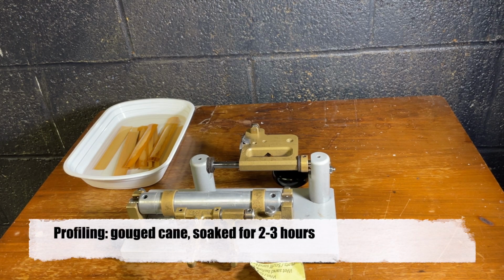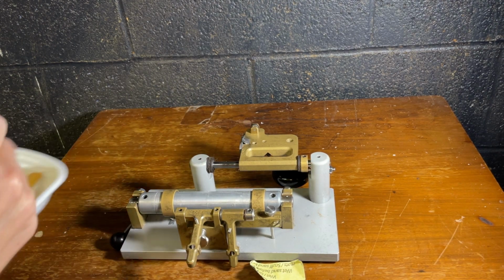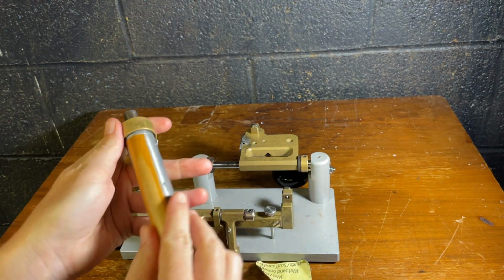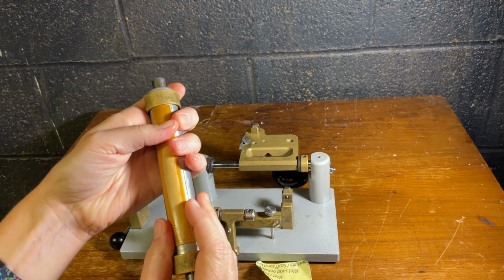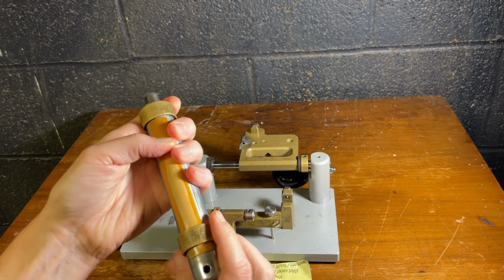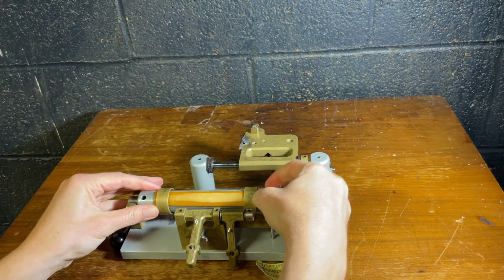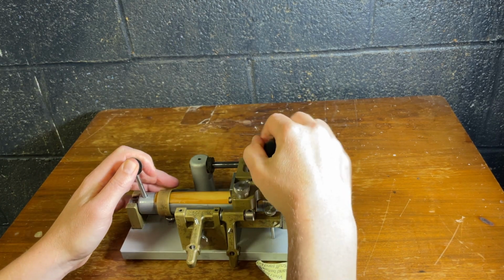This cane now has been soaking for 2 to 3 hours, so we are going to put it on the profiler. I'm going to start by putting it onto the bed, making sure that it's lined up evenly side to side and top to bottom using the guides. Okay, and then these go towards the ends, not towards the middle, because then they'll hit the blade. Okay, so we've got it set, we've clicked it down, and now we're going to do a preliminary pass.